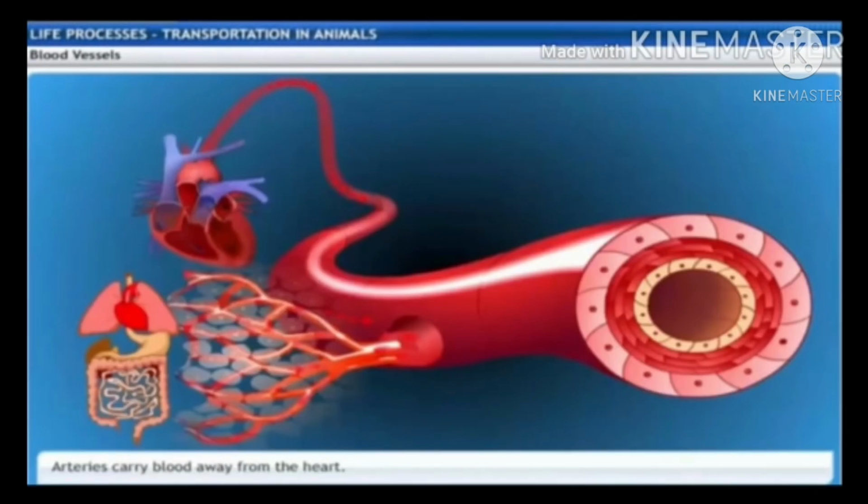Let us see what is blood pressure. When the blood flows through the vessels, it exerts some pressure on the wall of the blood vessels. The force that blood exerts against the wall of a vessel is called blood pressure. This pressure is much greater in arteries than in veins. The pressure of blood inside an artery during ventricular systole, that means the contraction of ventricles, is called systolic pressure, and the pressure in an artery during ventricular diastole, diastole meaning the relaxation, is called diastolic pressure. The normal systolic pressure is about 120 millimeter of mercury and diastolic pressure is 80 millimeter of mercury. Okay.